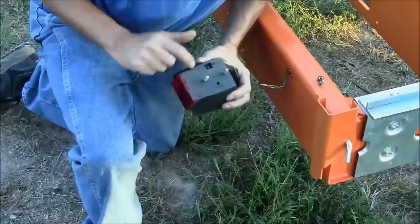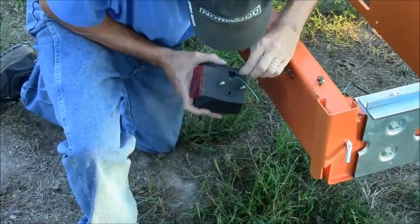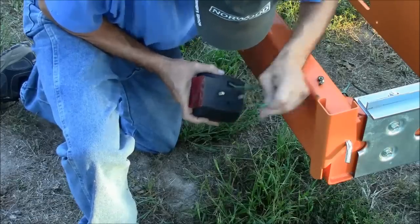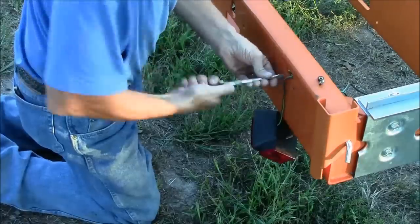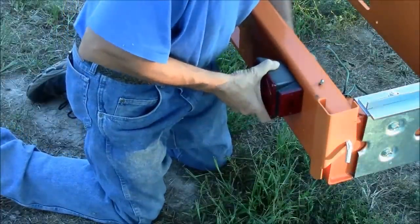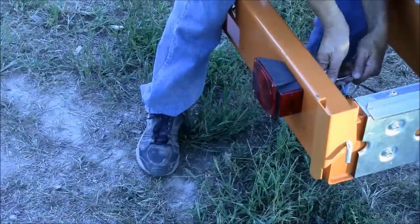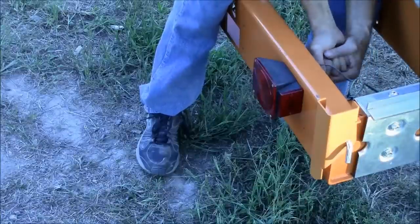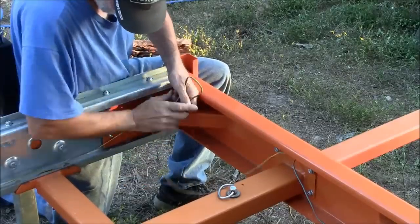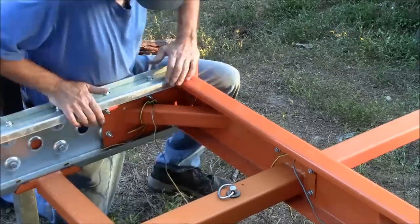The light on the other side goes on the same way. Ground the white wire to the frame, and you're ready to go.